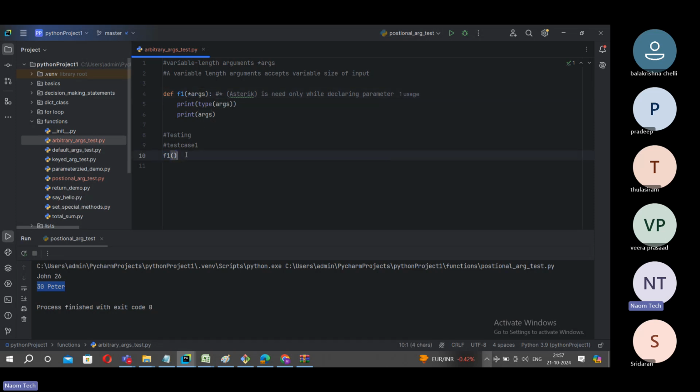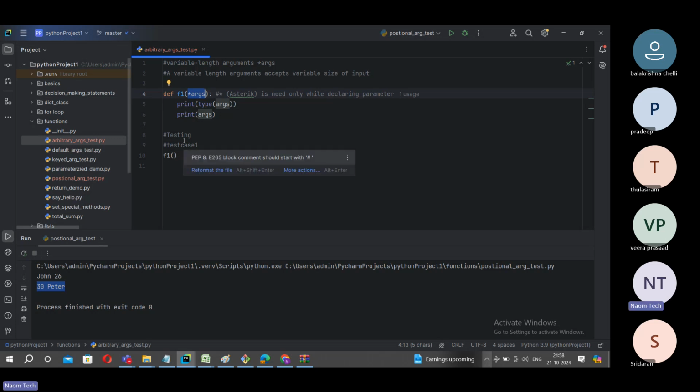Two parameters, two values. Three parameters, three values. The number of values you are passing should match the number of arguments here. It is an important agreement between a function and a function call. That is a rule actually, and you should follow that.